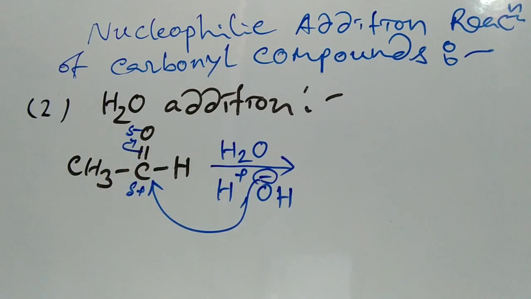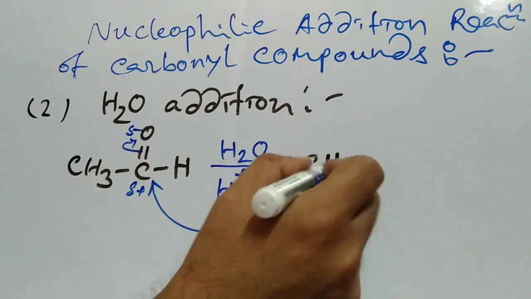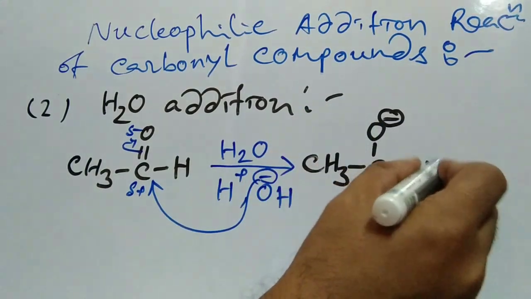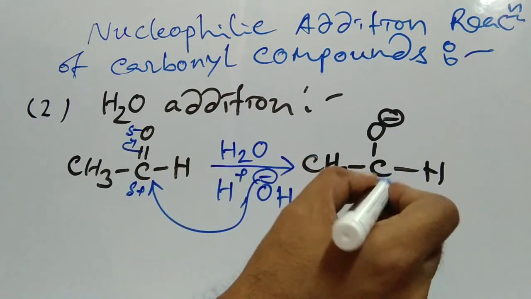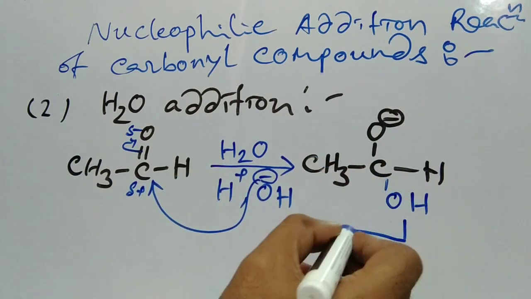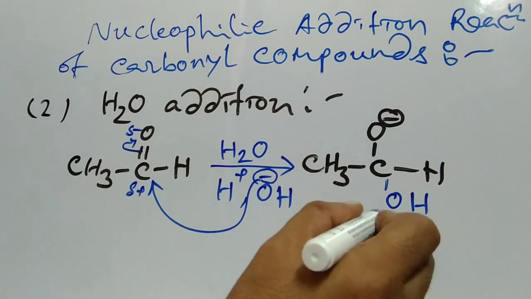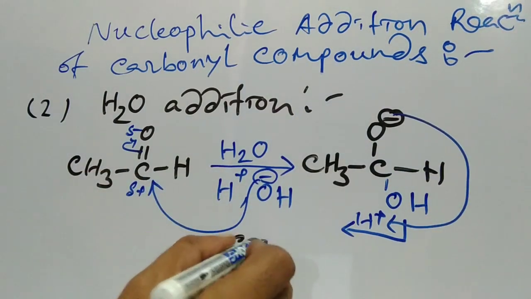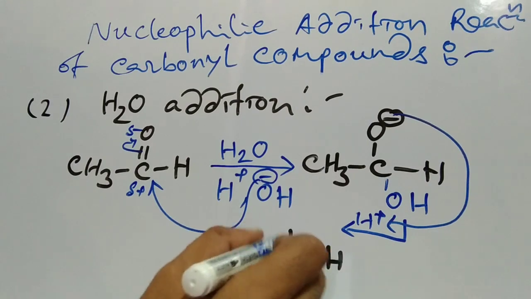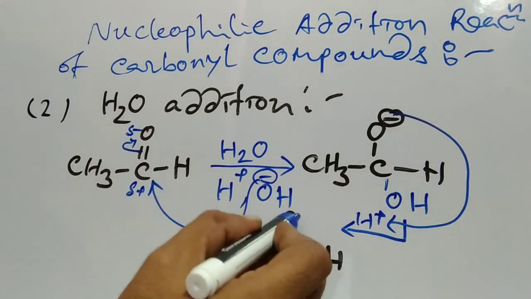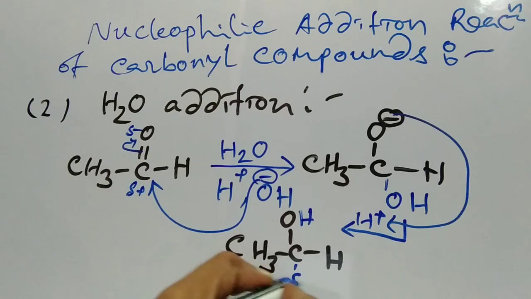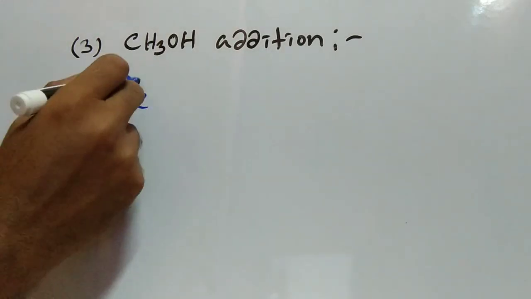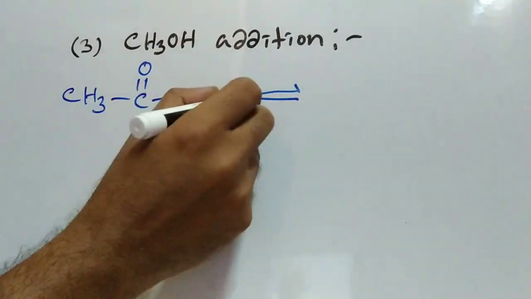In actual practice, the HCN needed for the purpose is produced in the reaction medium by the action of dilute mineral acid on sodium cyanide. The reaction is believed to proceed as follows. The positively polarized carbon of the carbonyl group is attacked by the strongly nucleophilic CN- with the simultaneous transfer of pi electrons to oxygen. The oxygen then combines with H+ to give the cyanohydrin.